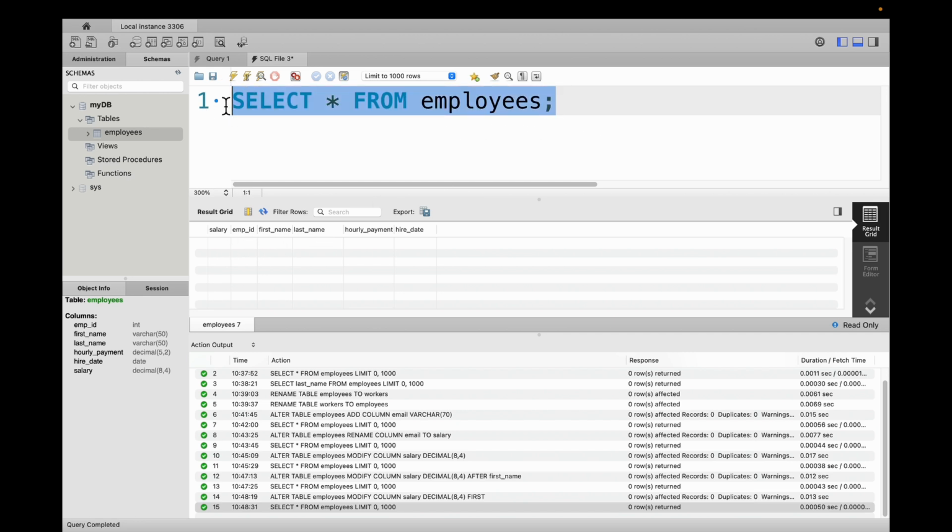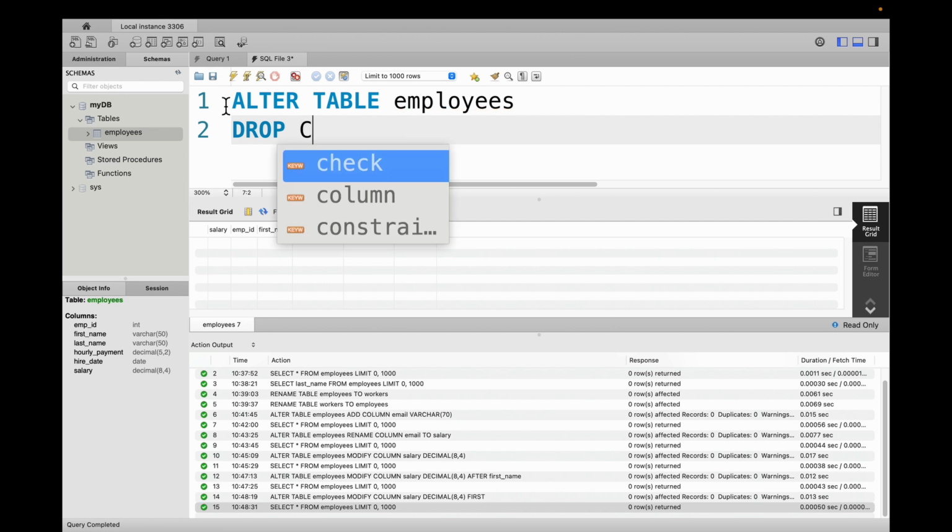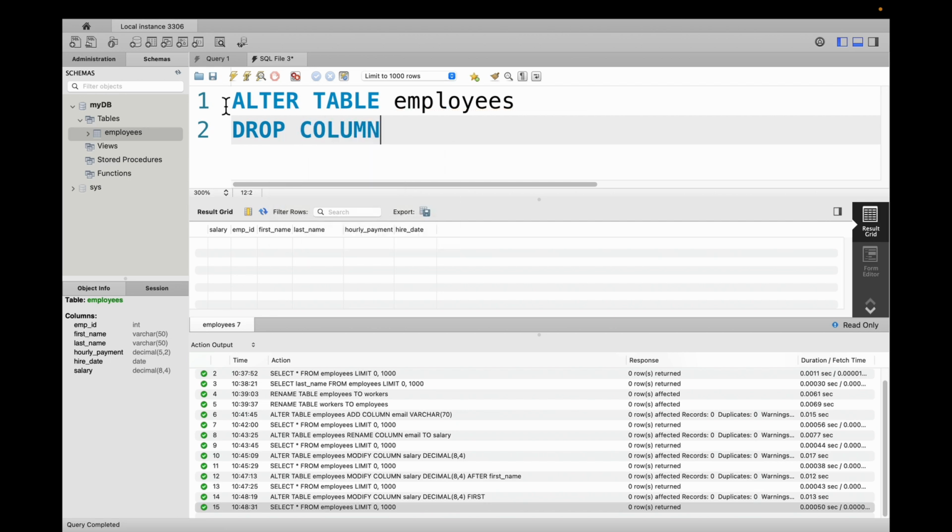Now, if you want to drop a column, you can easily do that by alter table employees drop column and the name of your column, like salary.